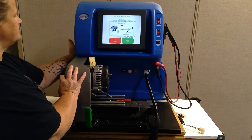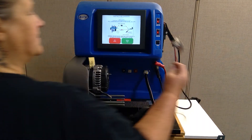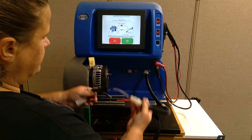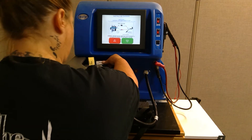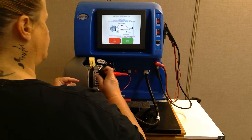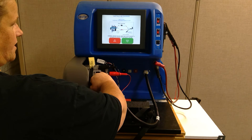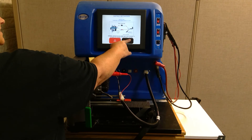Then go ahead and close the door — make sure it is closed all the way. Then grab your RVC test lead and plug it into the main harness of the alternator tester. Take the plug and plug it into the alternator, making sure it is all the way seated. Put the positive on the B-plus terminal on the alternator, then ground to the case — ground to one of these knobs or in here. Just make sure you don't get too close to the copper windings. Once you have it all hooked up, it is ready to test. Go ahead and hit begin test.